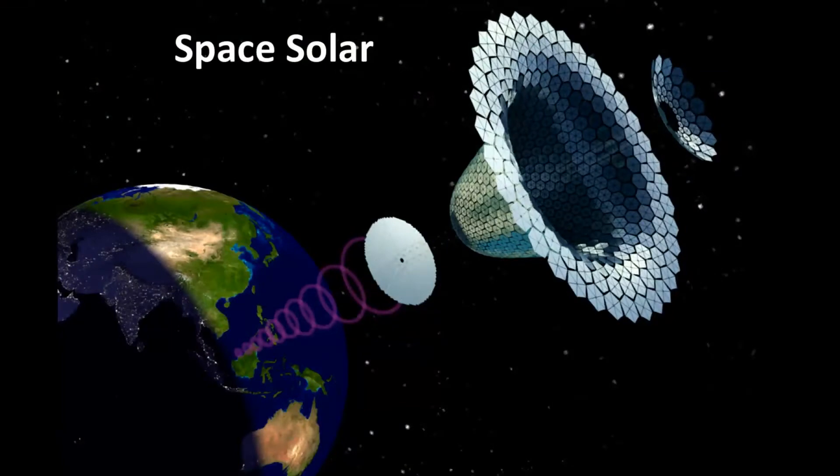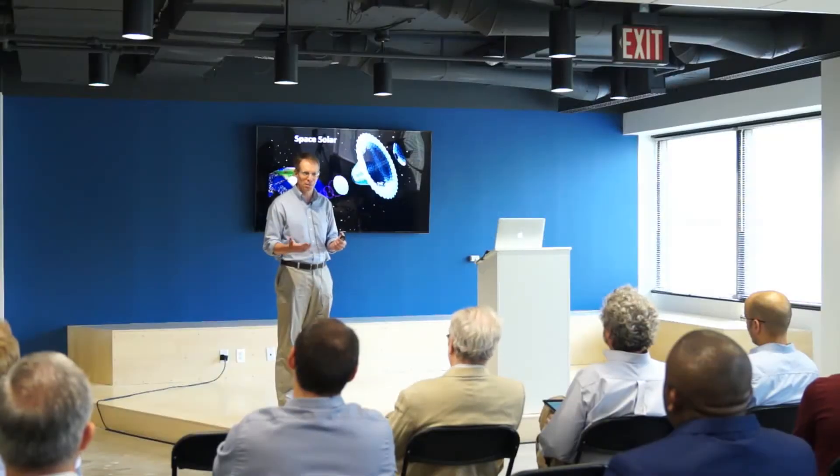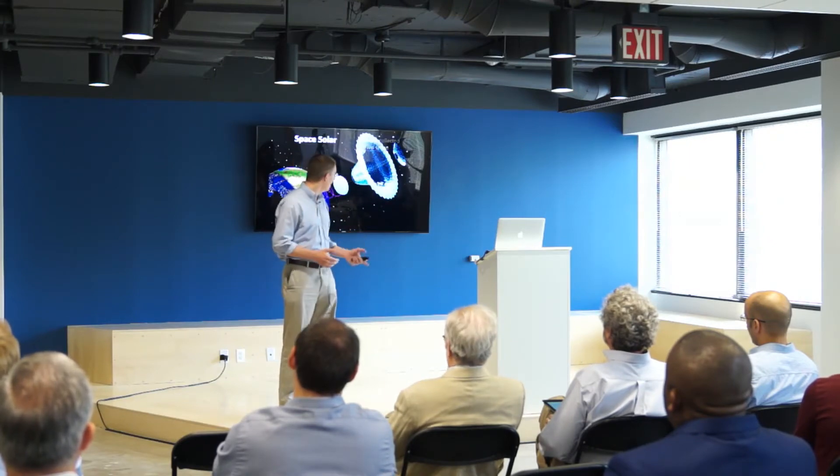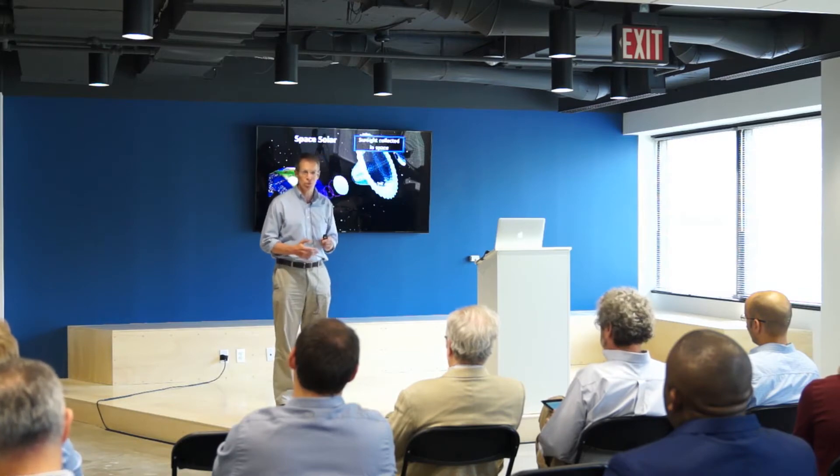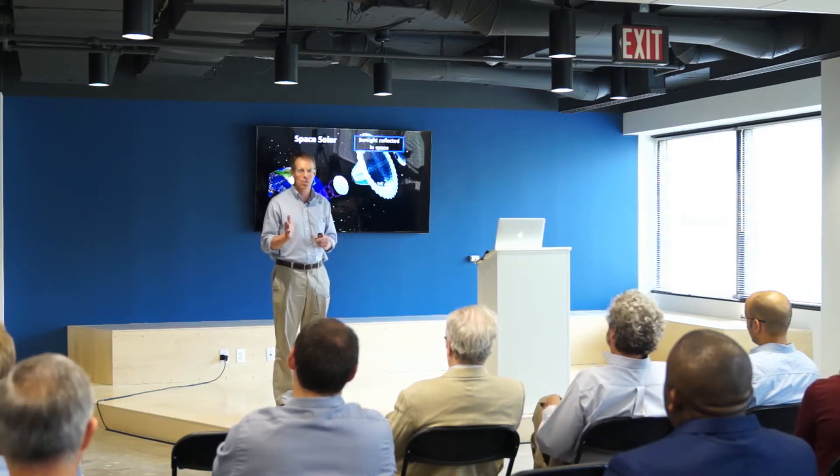There is a way to do this, and it can be done with space solar. We can harness that energy that surrounds our planet. The sun provides in an hour more energy than we use in a year, but, and this is key, it does not shine at night. By capturing that sunlight in space where it is brighter than anywhere on Earth, unaffected by clouds or night time, and available 24 hours a day, 365 days a year, we can then send that power wirelessly to wherever it is needed on Earth.